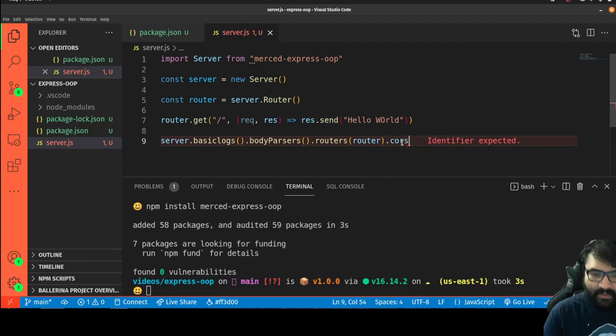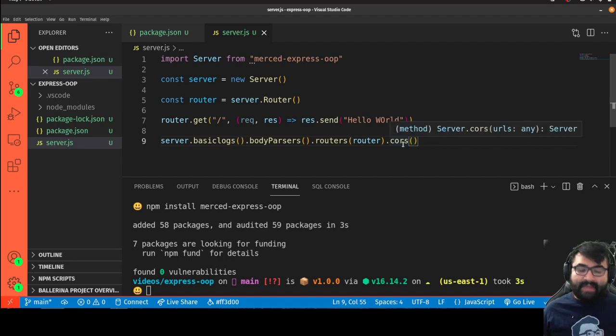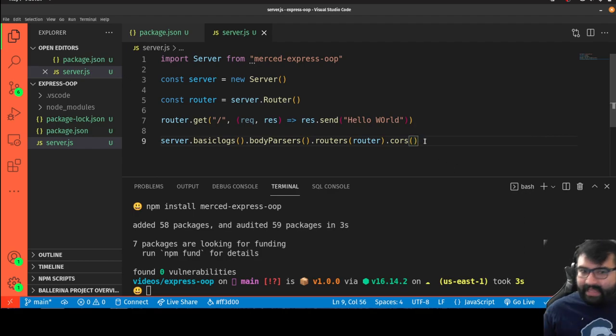we have a cors method, so you can automatically set up all your CORS headers. This does not use the cors package; I manually set up all the headers. You can pass it different URLs you'd want to whitelist. If not, it just whitelists everything. But again, anything can be done with that middleware method if you want custom middleware or any middleware you want to individually configure.